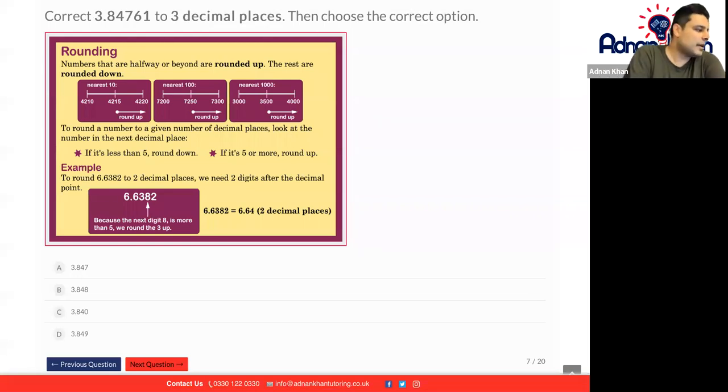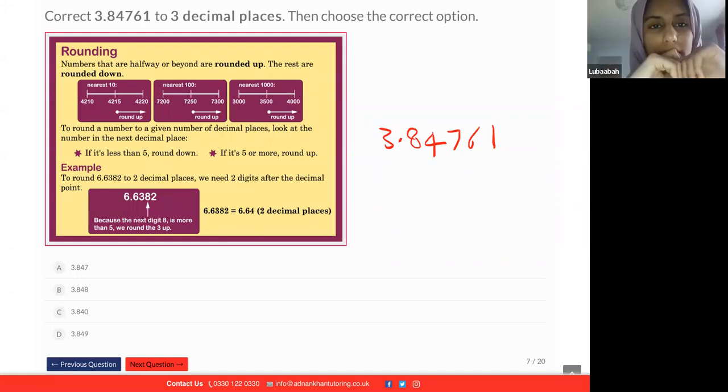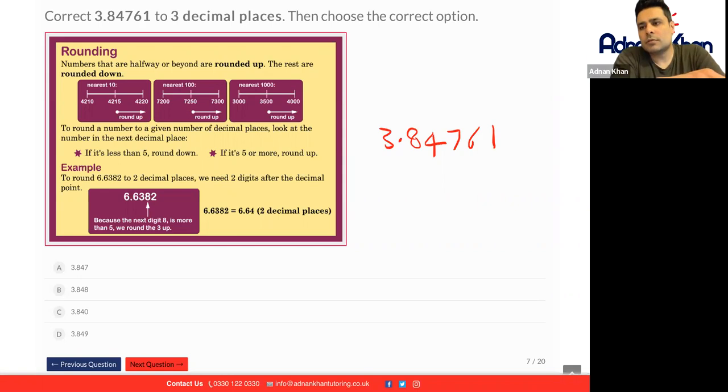And just one last one, Lubaba. Have a go at this one. Take your time. So what would be the third decimal number? So 3 decimal places. Do you know what the third decimal number would be that we're going to move up or down? Shall I help you with this one? Yeah. Okay, this one's a slightly tricky one, so let's do this one together, okay?